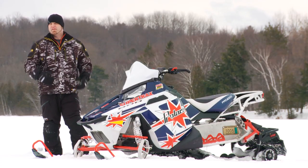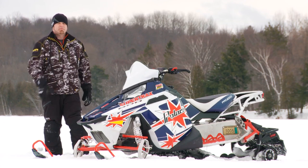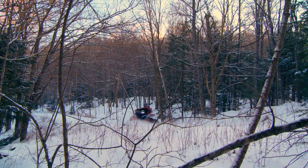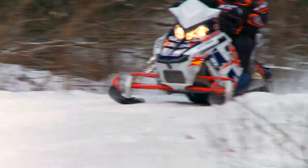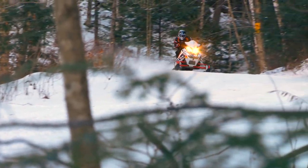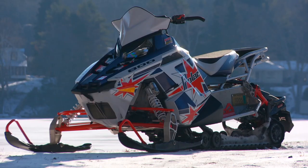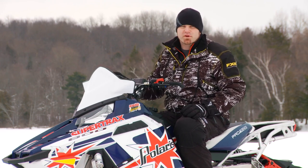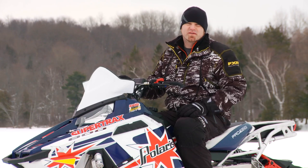Polaris rocked the snowmobile world with their out-of-tunnel suspension on the very first Rush model. Its extended 136-inch version quickly became the more on-trail specific Switchback. Ride quality aboard the Switchback is stellar and highly tunable, and the front end with its Walker Evans shocks is every bit as smooth as the rear. On a rough Sunday afternoon, a Switchback would be a very smart choice. Handling is where the Switchback really stands out though — it doesn't feel laser-guided and doesn't corner as flat as the Rev, but it is precise, just not as edgy as the XS. What it lacks in precision it more than makes up for in predictability and straight tracking. Ergonomically, the Switchback seems to fit everyone — we've been hard-pressed to find anyone who doesn't like how you sit on it. The left-hand switchgear gets unanimously bad reviews, but every other aspect of this sled's ergonomic layout gets 10 out of 10s.